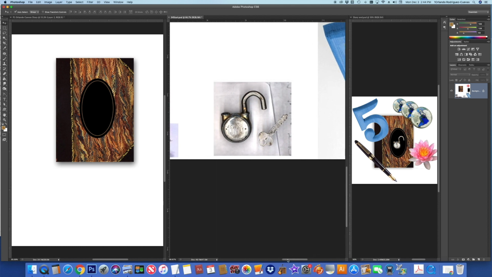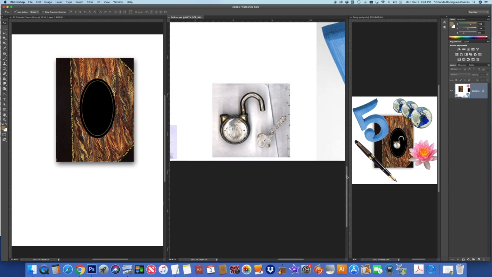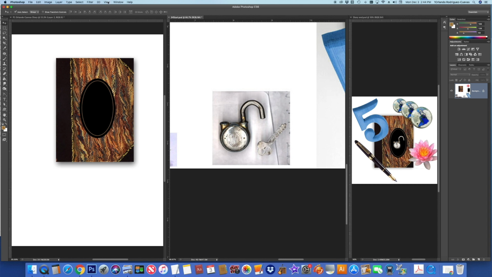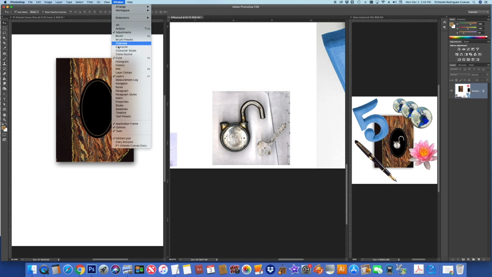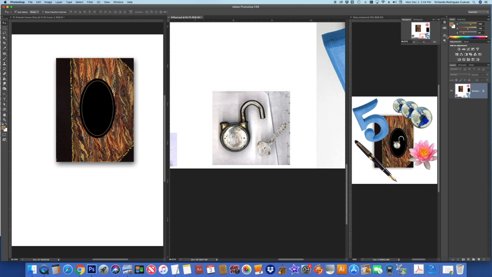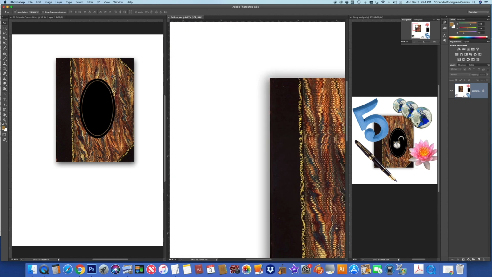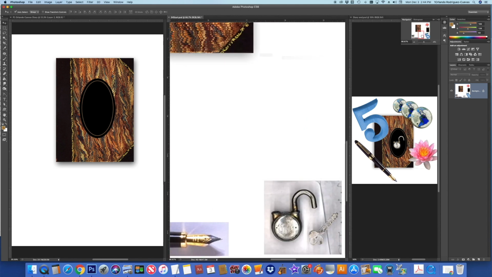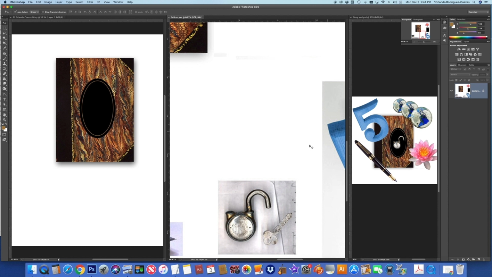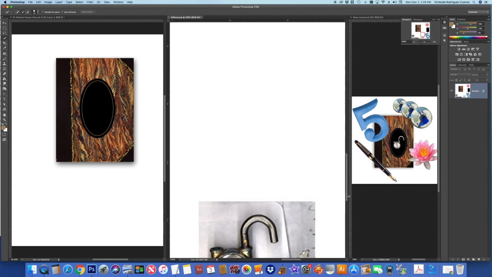Another thing I should do, if I'm going to be zooming in, is set up my navigator. Over here under Windows, there's a tool called the Navigator. It's a little window where, if I want to move around my picture, I can move around here and move to everything quickly. So here I am at my clock. I'm going to use the Quick Select tool. Now in the past, I would use a magnetic tool, but the Quick Select tool works here very well. So if it works, use it.